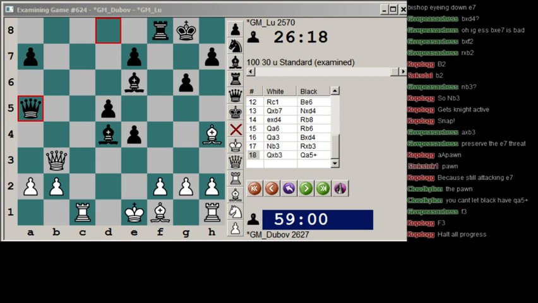Okay, so now what? Well, you only have a couple of legal moves. And again, white is still winning, but he has to be a little bit careful now. So what should white play? What should white play here?